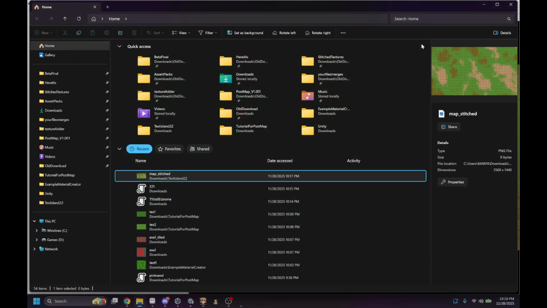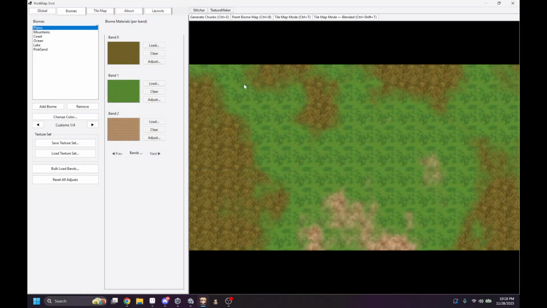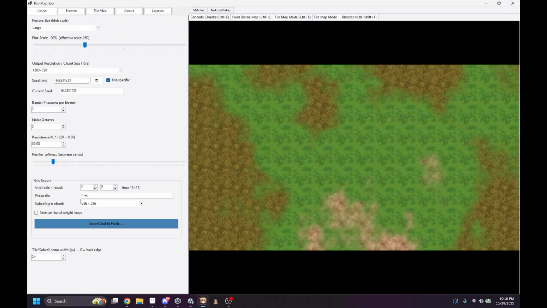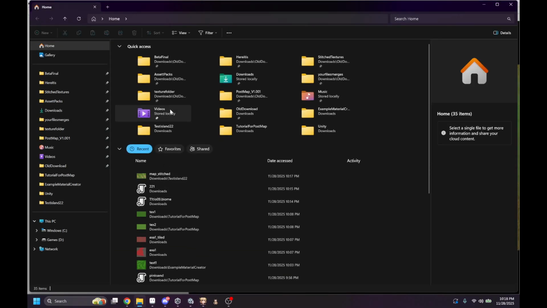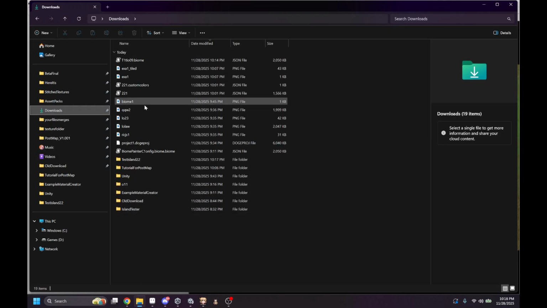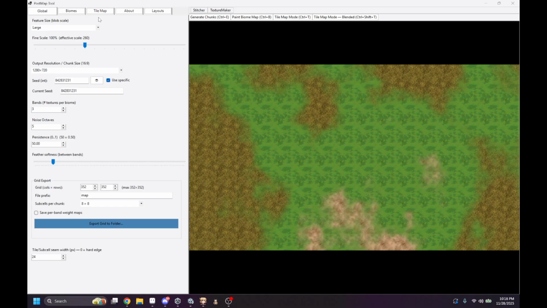I kept a cap on the subcell amount with the amount of chunks you want to do. So if you decide to do like a 8x8, you could do 352 by 352 chunks here. And that is a lot of chunks. So let's go back over to, yeah, well, you kind of get the point.